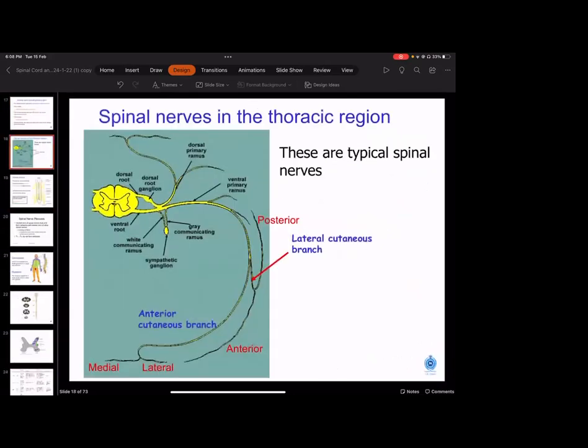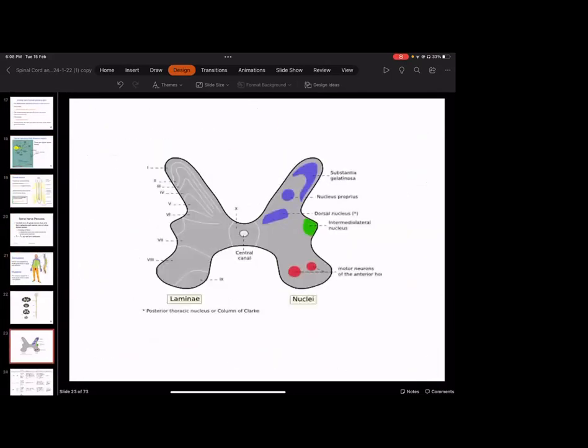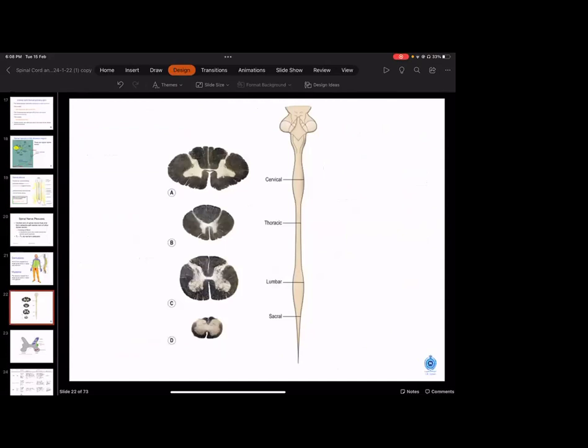So I'm just going to go down to where the spinal cord starts and discuss it. This is a very good picture. It tells us the difference between the different sections of the spinal cord. I'd tell you to have an idea of this because it might come up in your OSCE. It's very simple. You can see the cervical, the thoracic, the lumbar and the sacral ones, okay? In the middle, you have the gray matter, and on the outside, you have the white matter.